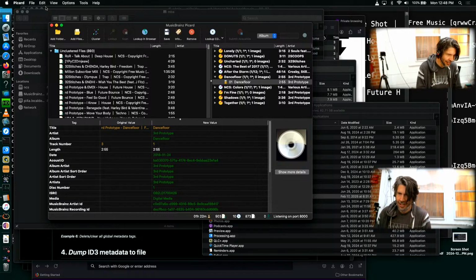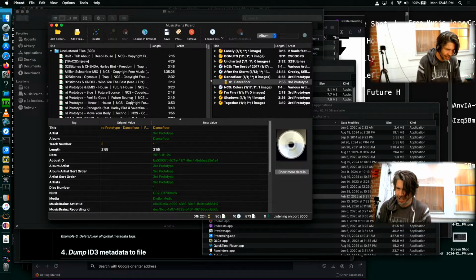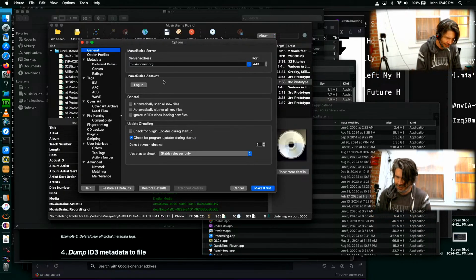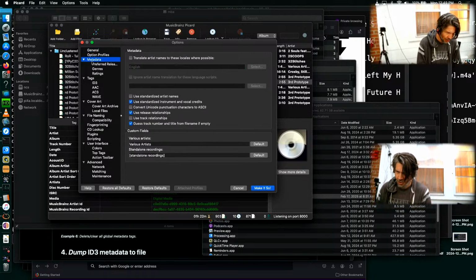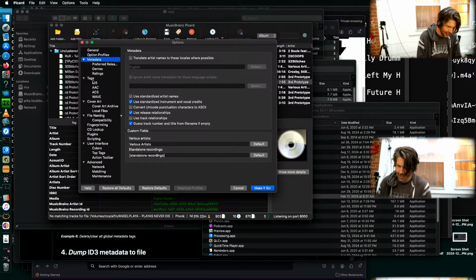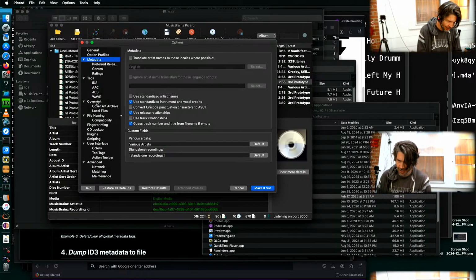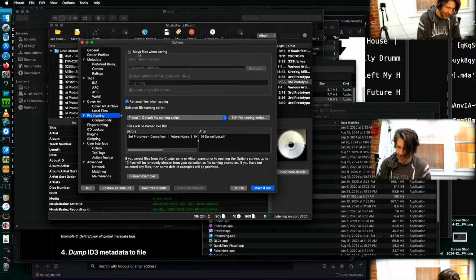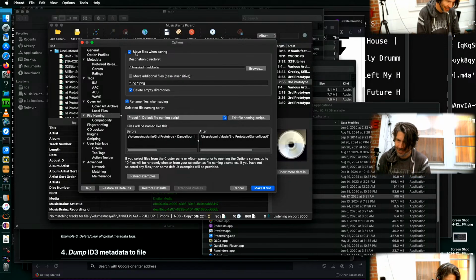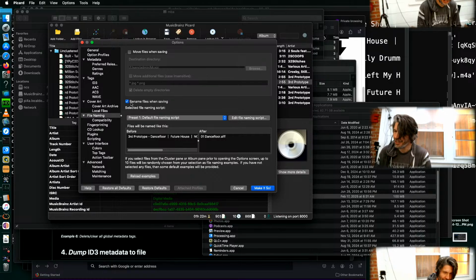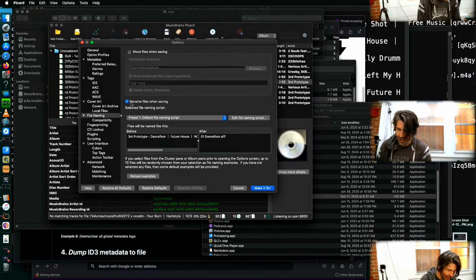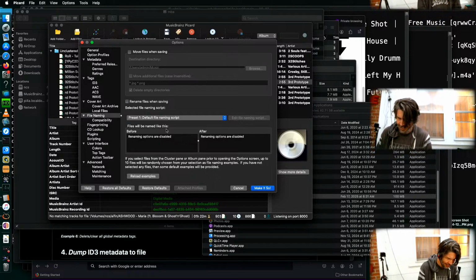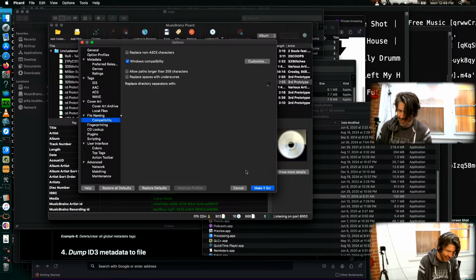And I'm given additional choices under the setup as to whether I just want to update or convert the metadata, or if I want to come along and rename files. And this move files when saving option is convenient. I could be using that. I could actually run live with this and apply to these files that are in there, but I don't think I'm going to do that. All kinds of options, and make it so.